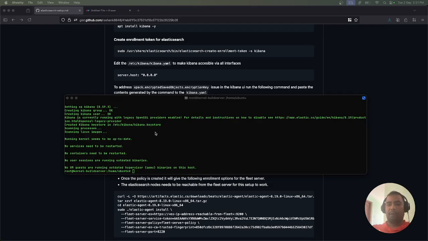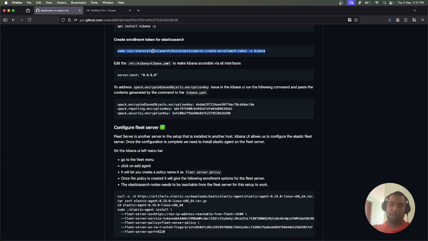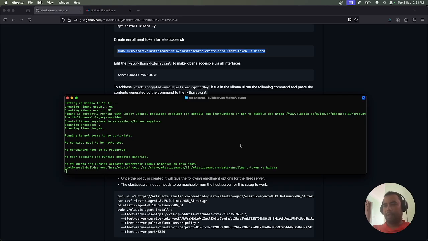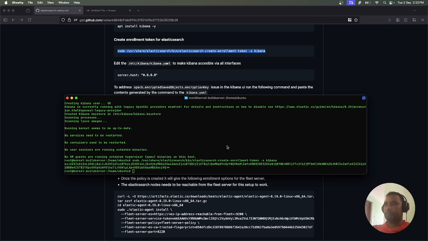Since the Kibana configuration is complete, we'll now use this particular command to generate an enrollment token for Kibana. Okay, we have the enrollment token for Kibana as well.